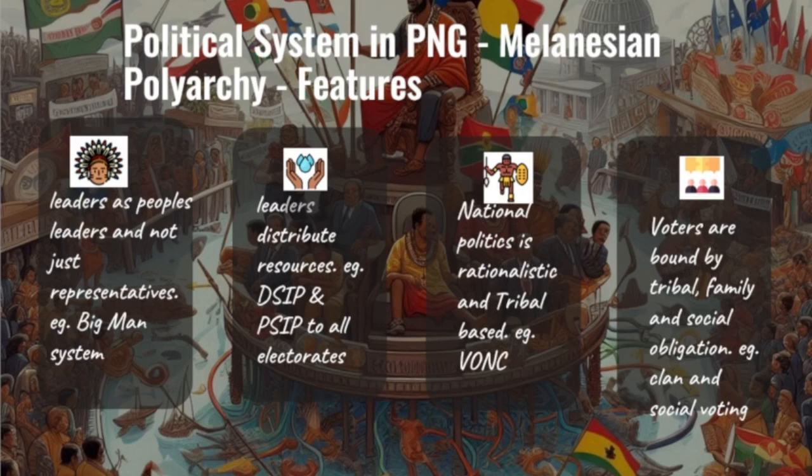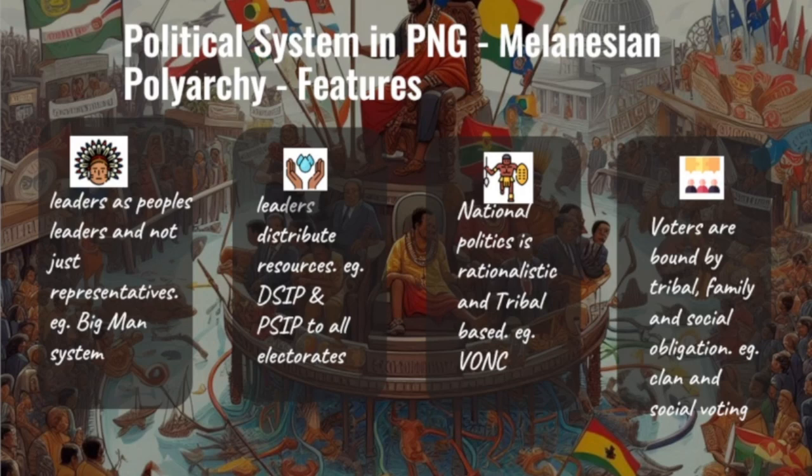The second aspect of it is that the perception of leaders as resource distributors has led to opportunistic national politics. Leaders often align with the executive government to access state resources, resulting in frequent motions of no confidence in Parliament. Different factions and MPs constantly vie for their share of the resources, and that is the reason why we have this continuous vote of no confidence in our history, because of different groups vying for access to the state resources.